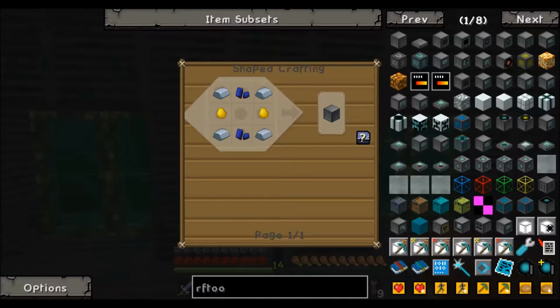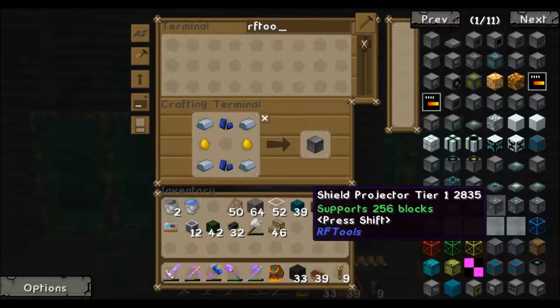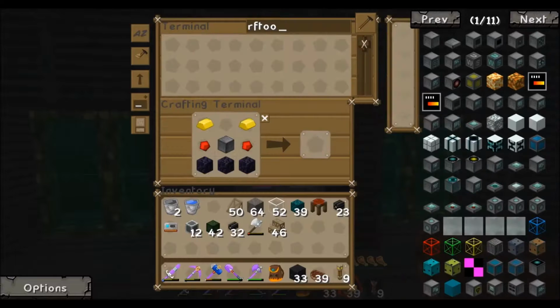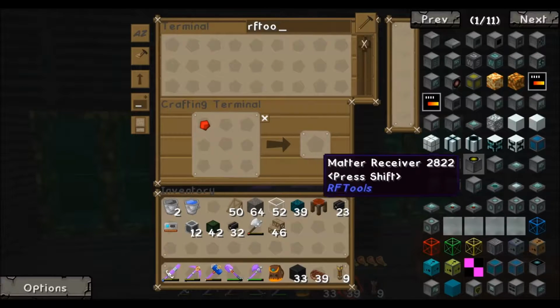We are going to need a bunch of these machine frames. And we might as well just make a bunch of them while we're at it because we're going to need them. And we're going to need some redstone torches.